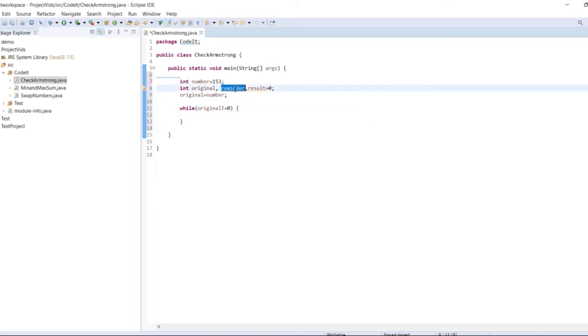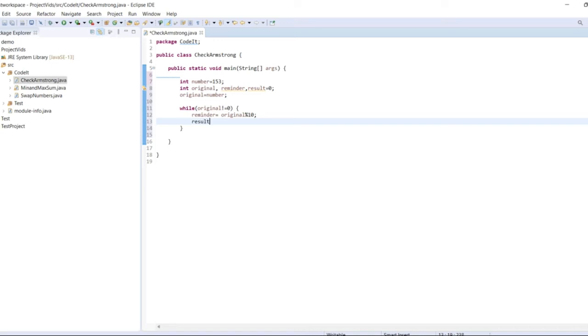Suppose 153 is there, 153 modulus 10, if you do, we will get the remainder as 3. So I'll assign original modulus 10, which gives how much remainder is present.